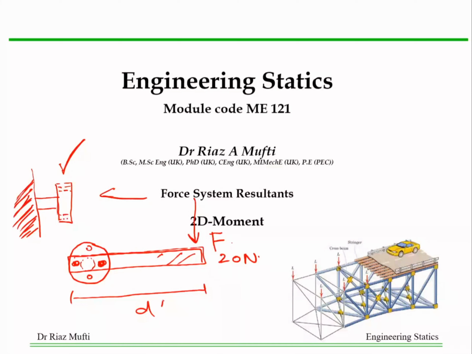So how much bending moment am I applying on this round object? Come on. 20 Newton meter. So it's 20 Newton meter. Okay, so it's simple. It's the thing that you've done in school. So my question to you, as an engineer, is am I applying pure bending moment on this round object?